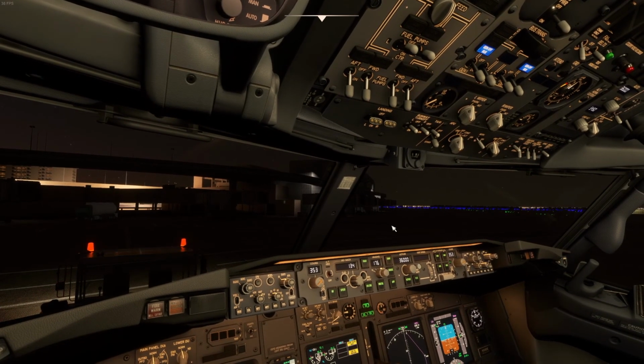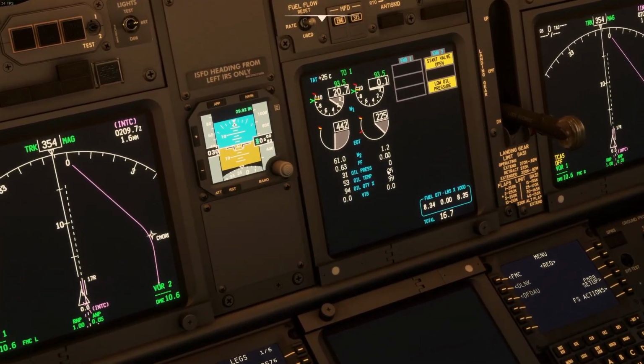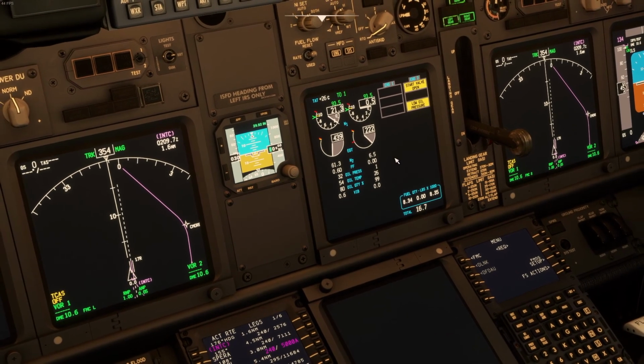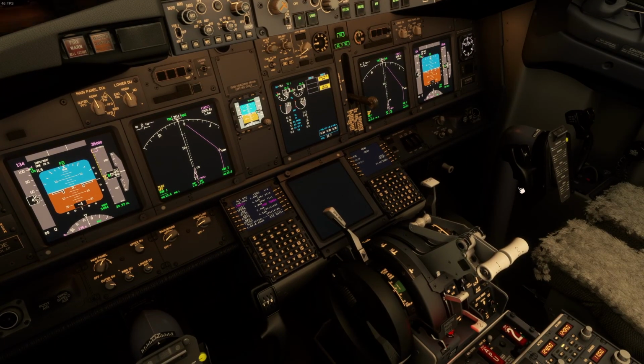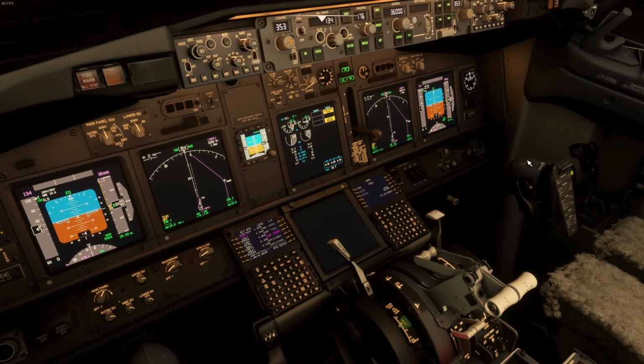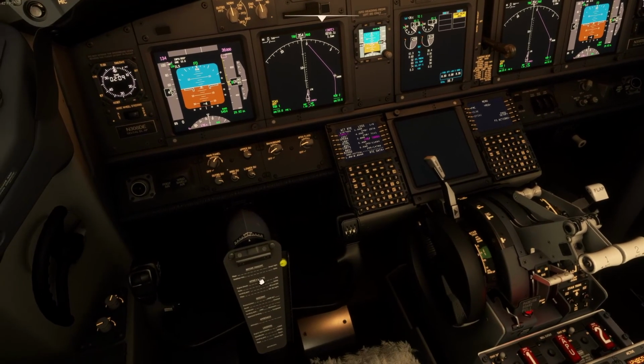Switch that to ground. We'll wait for our N2 to hit 18. 16, 17, and give it fuel. We'll let that engine stabilize. In the meantime, we'll set our flaps to 5. Yeah, we'll just wait for that engine to come up before we move on here.